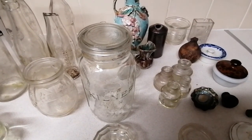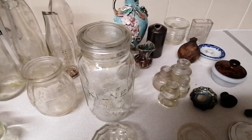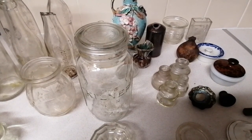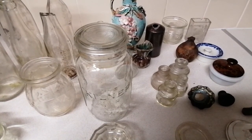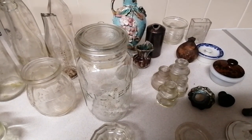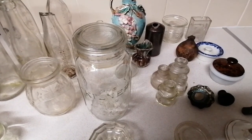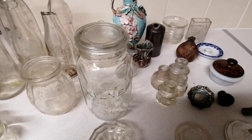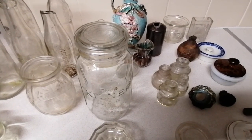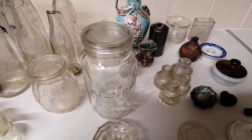The Kilner jar was originally made by a firm of glass bottle makers from Yorkshire called Kilner. The original Kilner bottle makers operated from 1842, when the company was first founded, until 1937, when the company went into bankruptcy. In 2003, the Rayware Group purchased the Ravenhead name, including the design, patent and trademark of the original Kilner jar. It continues to make them today in China. I believe this jar and lid would have been manufactured approximately around the 1940s or 50s.